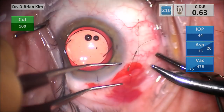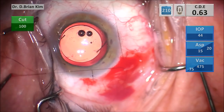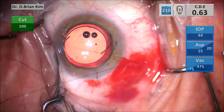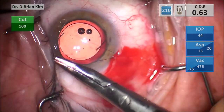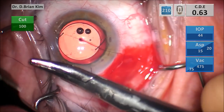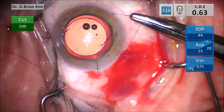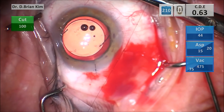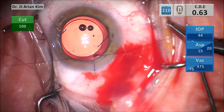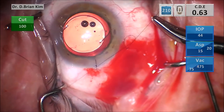And in this case, a three-piece lens in the ciliary sulcus is never a wrong choice. My capsulorhexis was a little bit on the big side, so I was not able to do an optic capture with this. I shot for one diopter less than plano, and thankfully this patient was 20/25 uncorrected post-op day one, so I chose one diopter less for a sulcus placement for this patient.